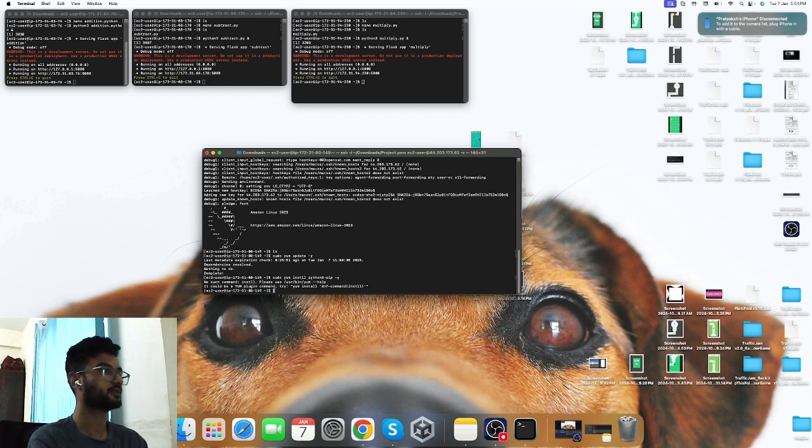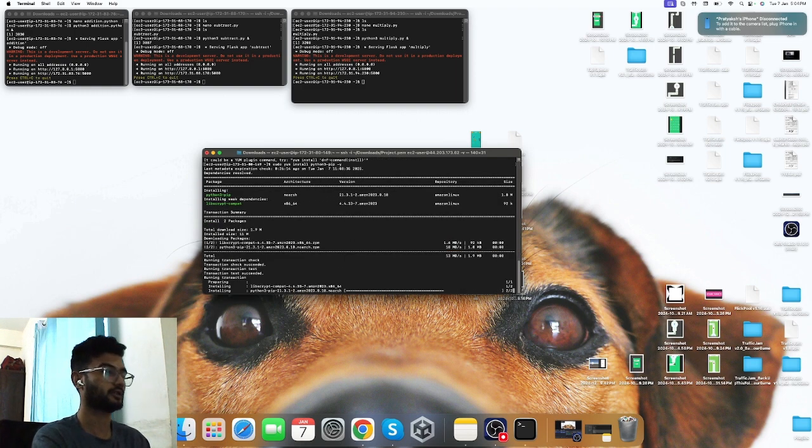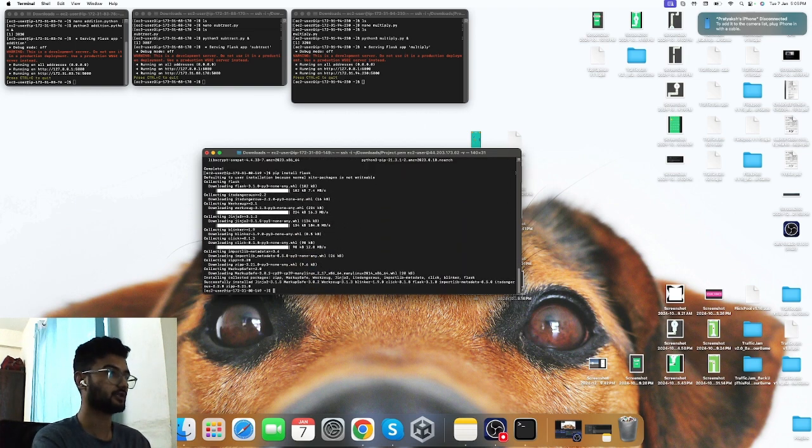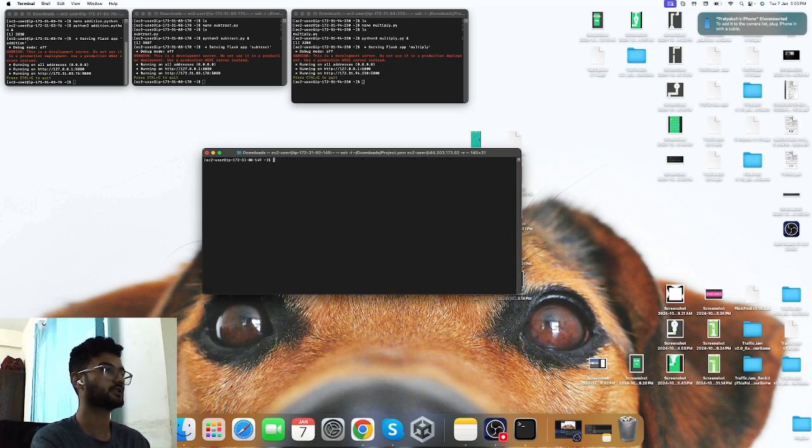Then sudo yum install pip3. Then pip install Flask. Now it's gonna be installing Flask. Now let's just clear the screen. ls, there is no file.